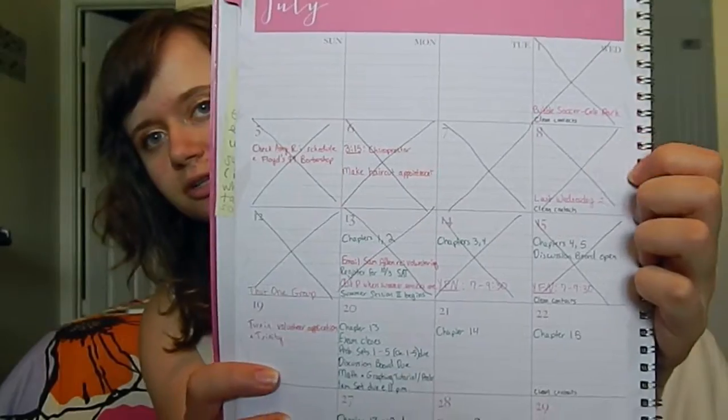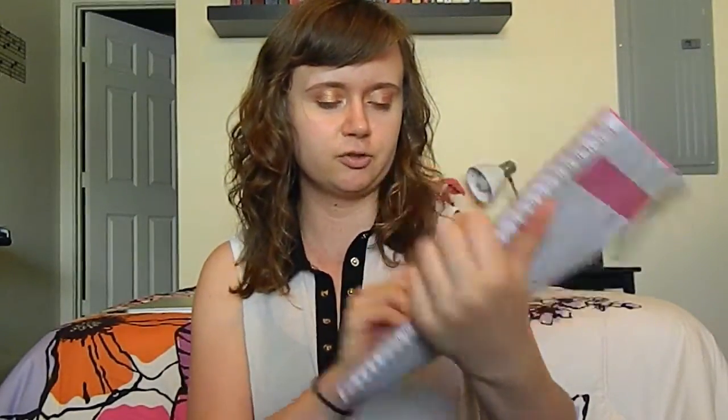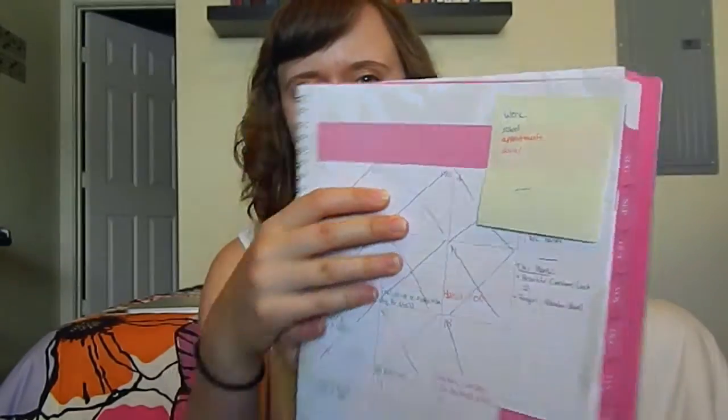I like having a paper contact book just in case I lose or misplace my phone. In my planner I color code everything — my appointments, school, work, social activities — and I have a little key to remind me until I get it memorized. If you want me to do a video about how I color code and organize my planner, please let me know and I'll be happy to film that. I'm kind of obsessive about organizing and my mom teases me about having a color coded planner.